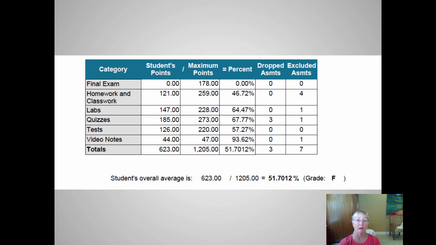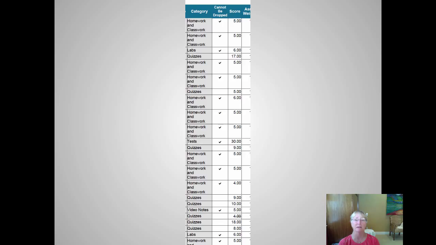The reason why things like labs and quizzes and tests are low is because they just didn't do the work. It's very important that you take care of any work that you have ongoing, and especially any makeup work that you might have missed. I'll talk more about grades later, but now let's look at the positive side.